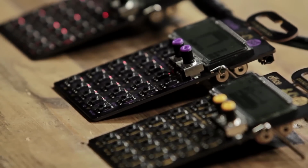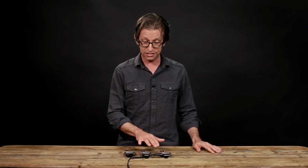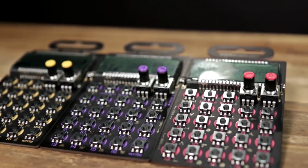The great thing about these pocket operators is that they're portable. You can take them anywhere. You can plug in a set of headphones, or you can use the internal speaker and check them out at your local Guitar Center or guitarcenter.com.